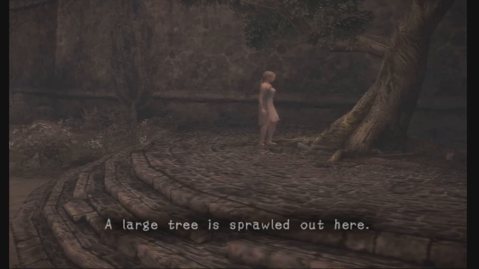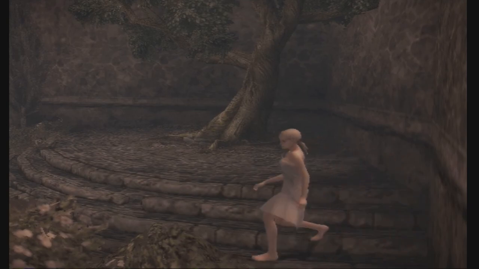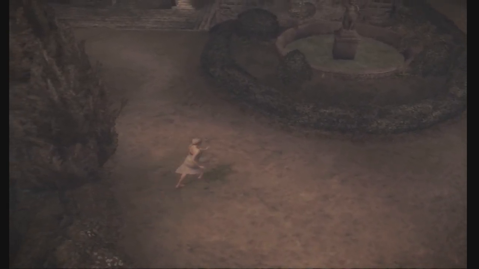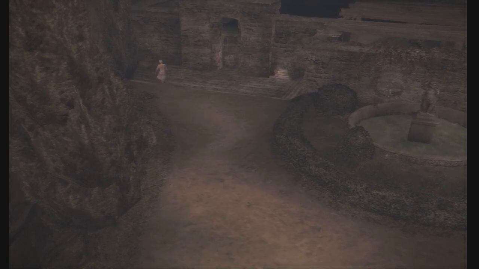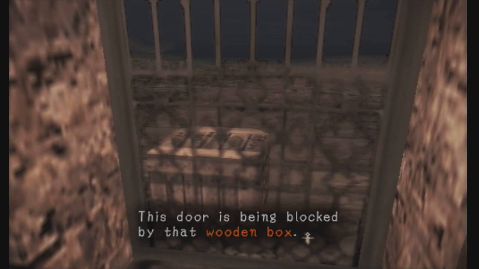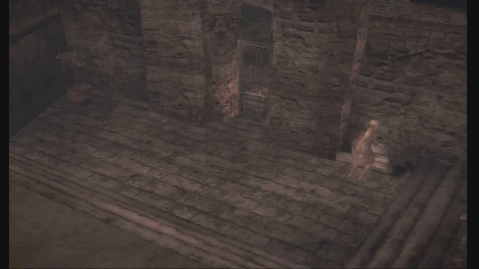A large tree is sprawled out here. Like a brick right there. A fountain. Looks like it's quite the antique. This door is being blocked by that wooden box. There's got to be something I can do. There's a hole here, but it's far too small for me.